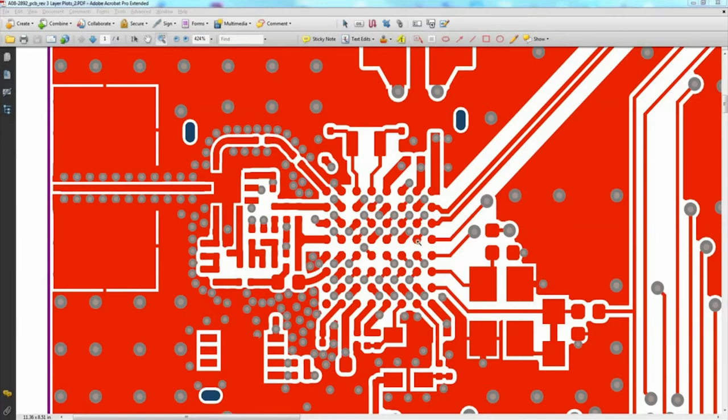Crosstalk is another parameter to consider, which deals with the mutual inductance of two parallel nearby routed traces. And one is called the aggressor. For example, we have some traces over here that are close enough where we could experience some crosstalk. One of these, if it had a strong signal, would be called the aggressor, and that trace would carry the signal. The other is called the victim. That trace would be influenced by the aggressor. And due to electromagnetic fields between the two, the victim would be influenced by an inductive and capacitive coupling.